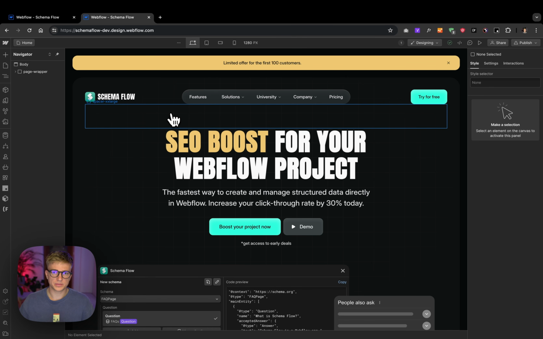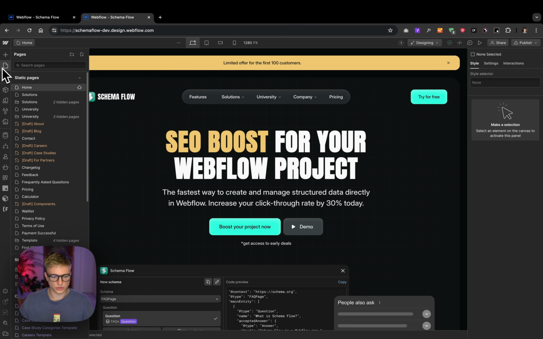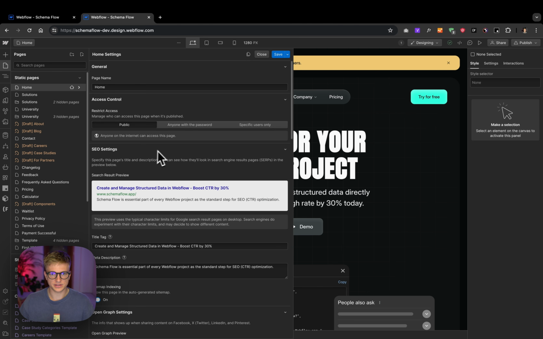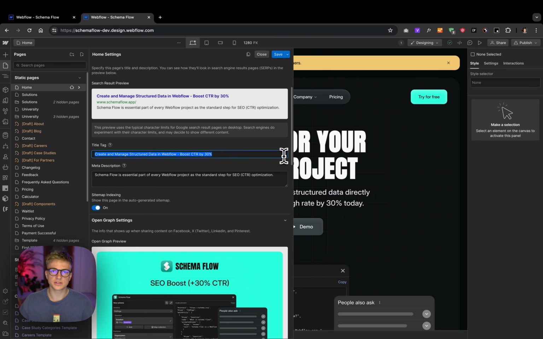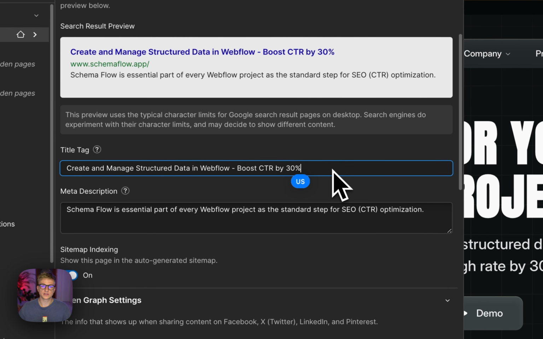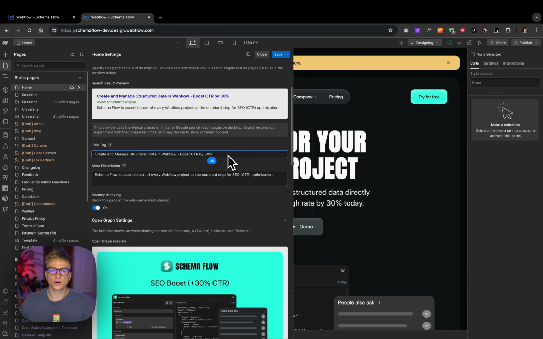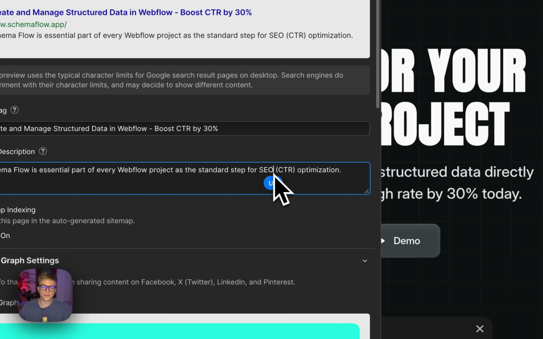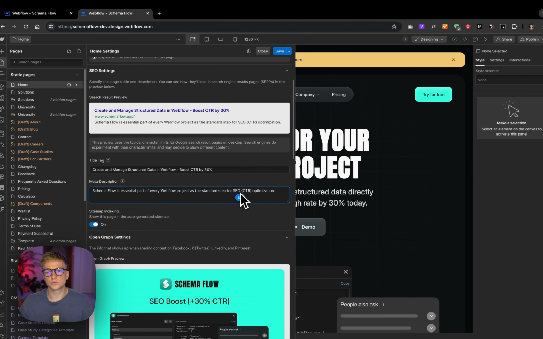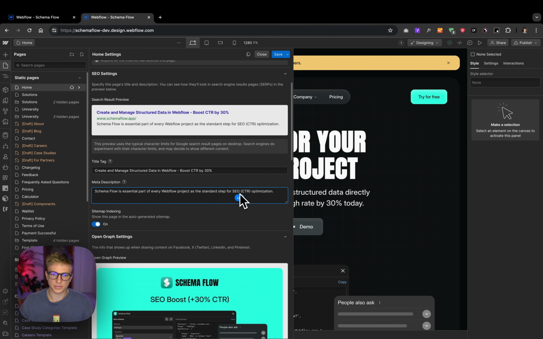When it comes to website settings, we want to make sure that every page has a title tag, 50 to 60 characters, and every page also has to have a meta description, 150 to 160 characters. Title tag is usually a summary of the site's content, provoking emotions. Meta description, on the other hand, further explains what users discover on the page.